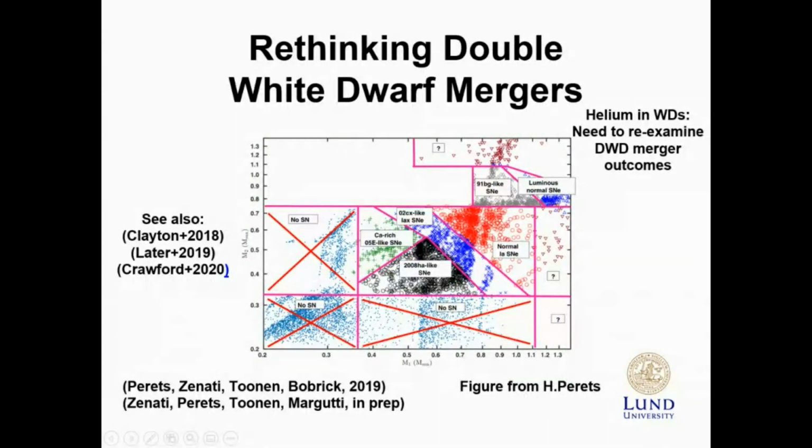And that's been the subject of our recent paper with Hagai Perez and Yosef Senati and Silva Tunen. And basically here we still have the mass of one white dwarf, and here we have the mass of another white dwarf, but we see that quite different masses of white dwarfs lead to type 1a supernovae, and in particular we find that the presence of a helium layer basically requires us to rethink all the possible outcomes of white dwarf mergers, because that can be quite important for nuclear detonations. So that's this basic key point, which has been recently realized, that the presence of helium really requires us to rethink the typical double white dwarf merger outcomes.